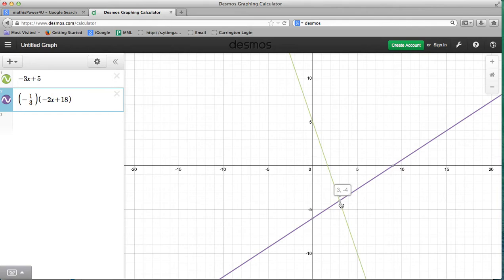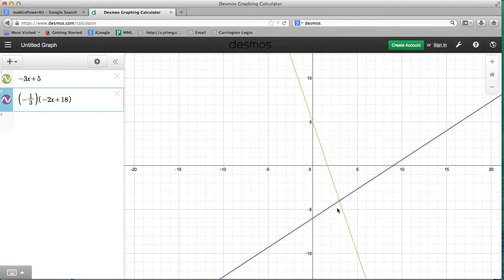The third possibility is you graph the first line and then you graph the second line and they turn out to be the same line. So that's an infinite number of solutions. Every point on the line is a solution for both equations. So when you solve a system of equations, when it's two linear equations, there's three possibilities. One solution, that means the lines cross.